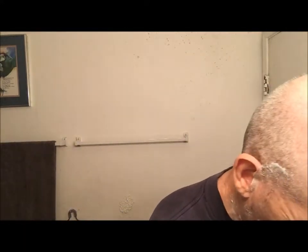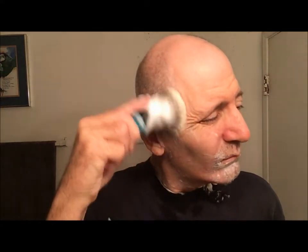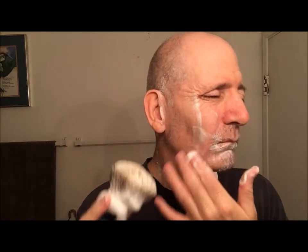Oh man, I need more soap or more lather here. There we go. But this knot, it's got some pretty decent backbone. Yeah, I added too much water. This lather is too thin, but it's still getting the job done. I'm gonna have to add some more soap to the bowl. Let's go down one, down to 8.